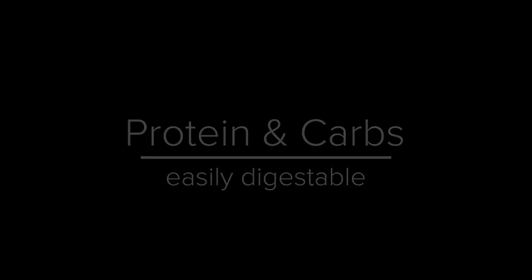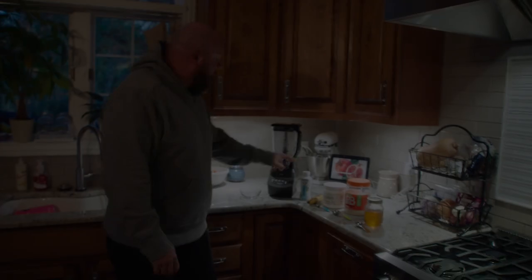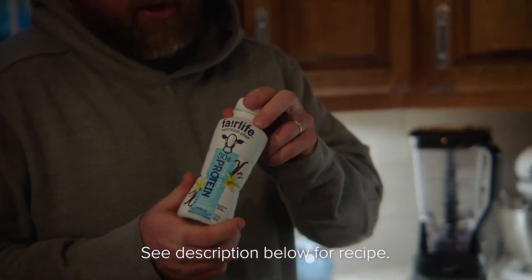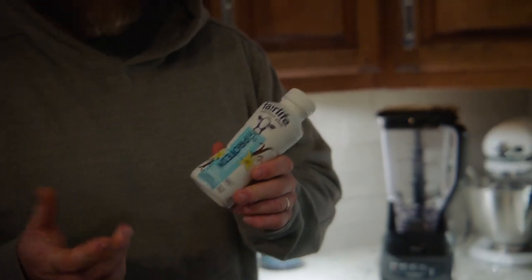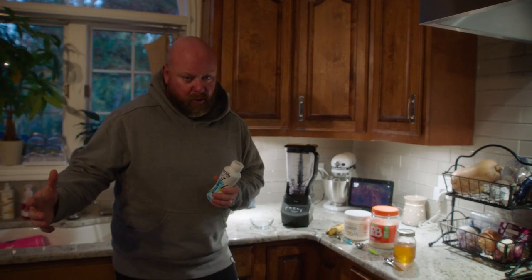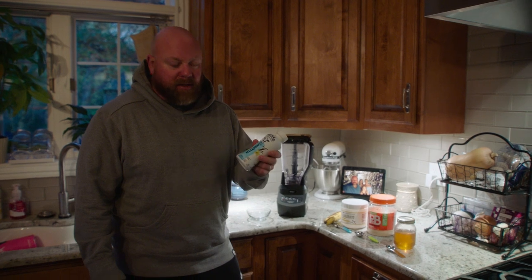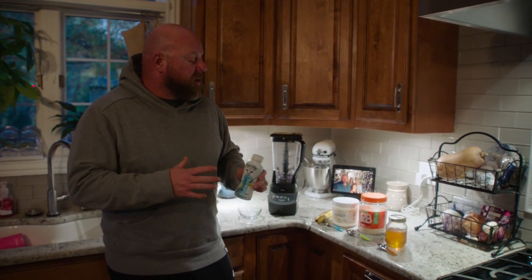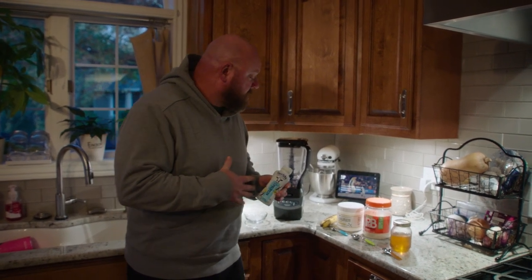Let me show you my favorite protein shake that I make in the morning for pre-workout. It gets the calories into my system pretty quick, makes me feel really good, and then I can have a regular meal after training. I love these Fair Life protein drinks — I get these at Sam's, and they have something similar at Costco called Core Power. It's 30 grams of protein — I don't need a ton of protein pre-workout, I need it post-workout. This is ultra-filtered, it doesn't have lactose, it's not going to tear my stomach up. I've picked a pre-workout shake that sits easy on my stomach, doesn't make me bloated or gassy.